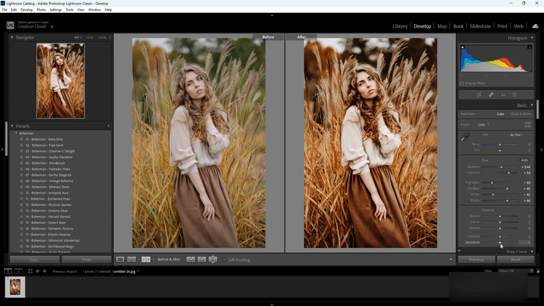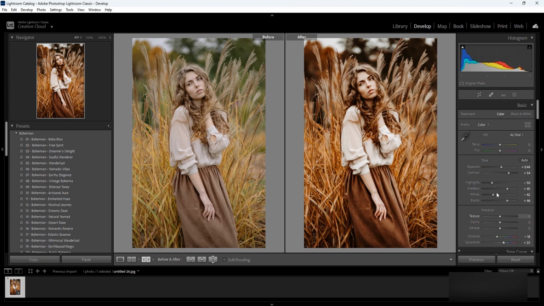Take control of the creative process and unleash your artistic vision by exploring the various settings available. Don't hesitate to experiment and play around with the settings such as exposure, contrast, saturation, and more. This way, you can infuse your personal touch and ensure that every preset enhances the beauty and individuality of your photographs. Remember, these presets serve as a starting point, an artistic foundation upon which you can build and refine.